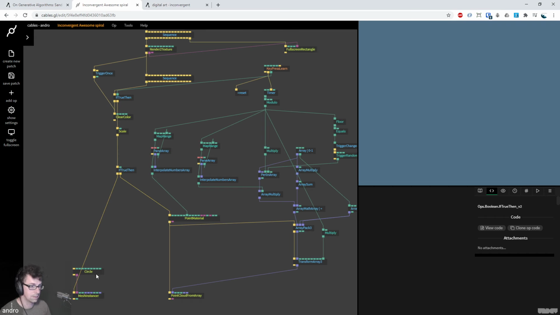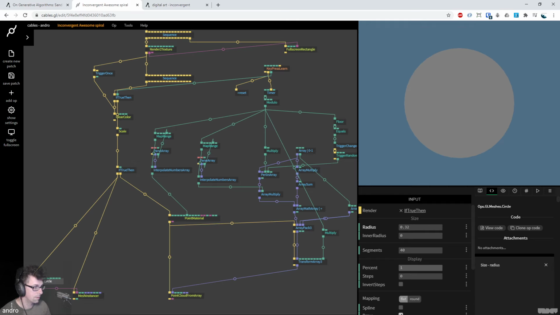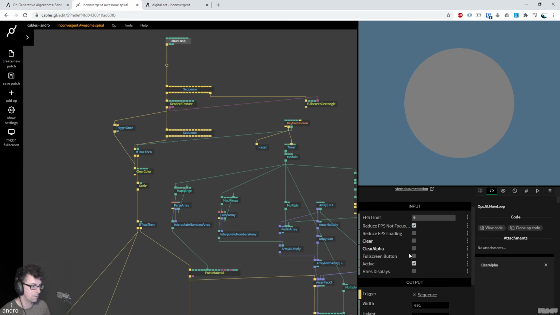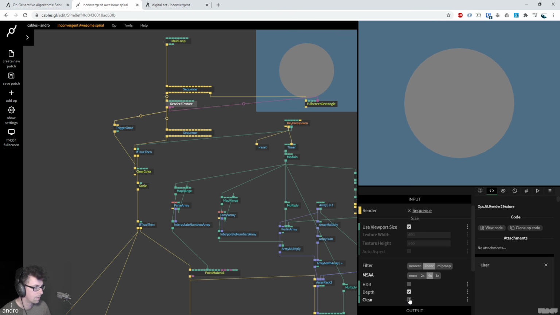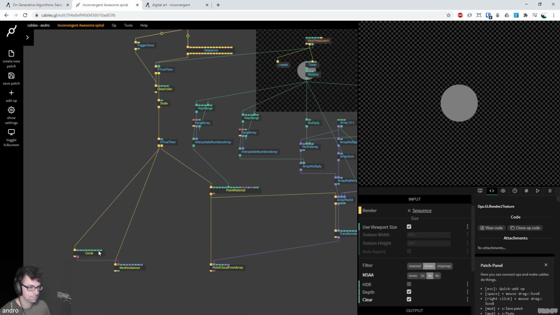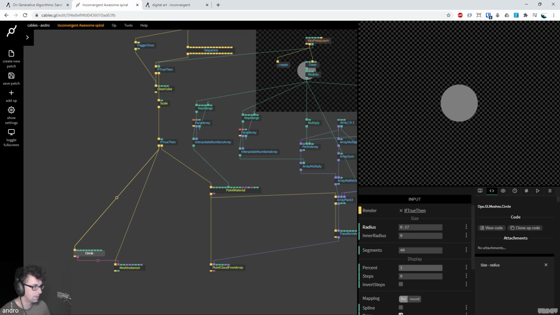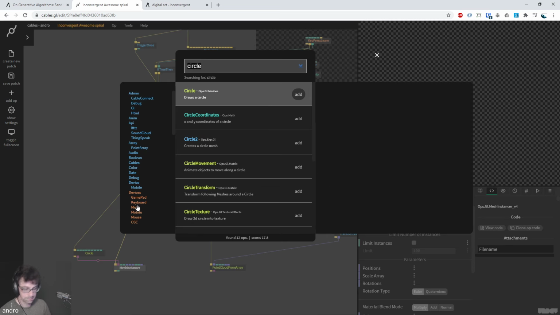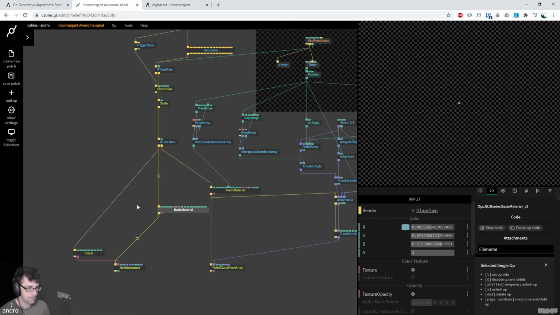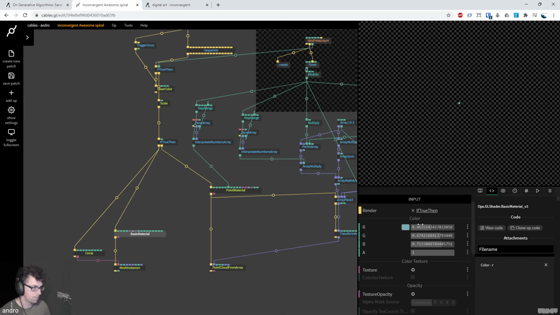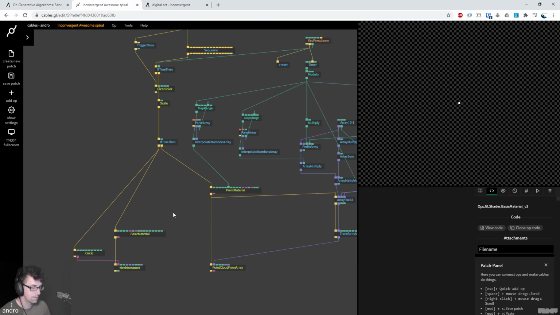I'm going to press W, and we're not going to see much right now because we don't have a positional array. So I'm going to lower the radius, and look, I'm changing this, but I'm not seeing anything because I've got clear disabled, right? So let's put clear on, just so I can see what I'm doing, right? So let's put this on 0.01. This needs a color, so let's give it basic material, okay? And let's put that on white for now.